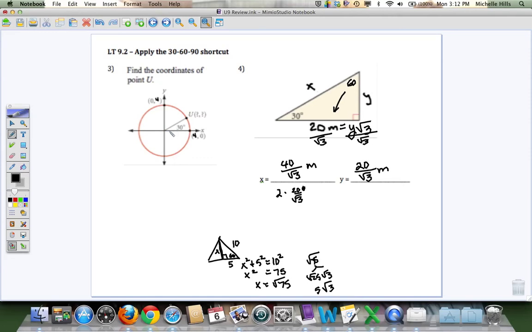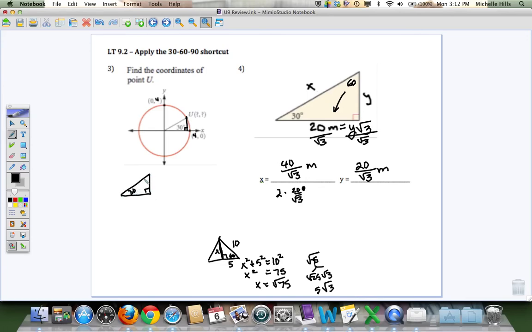On these angles in the coordinate plane, I always measure to the x-axis. In this case, it tells me it's 30 degrees. If it was down here and they told me that this was a 210-degree angle, it would still be 30 degrees from the horizontal. So they told me it was 30 degrees in this case, which means when I draw in this triangle, I end up with a triangle that looks like this.